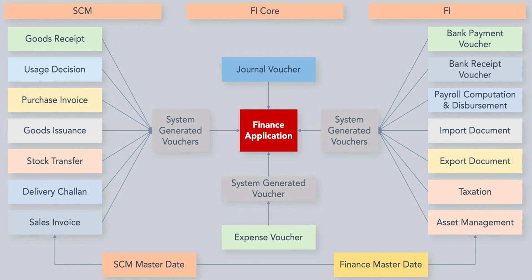System-generated vouchers are automatically created when documents like goods receipt, goods issuance, purchase invoice, sale invoice, bank receipt or payment etc. are created in their respective modules. Though such auto-generated vouchers will take care of the majority of scenarios for us, there are still situations where a user-initiated journal voucher may be required. Since this document gives us the flexibility to record any transaction in almost any account, the responsibility for accuracy and appropriateness would also rest with us as the user.